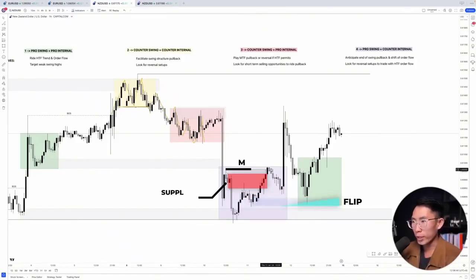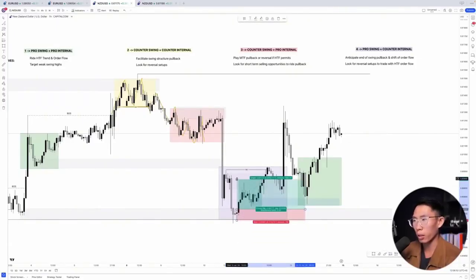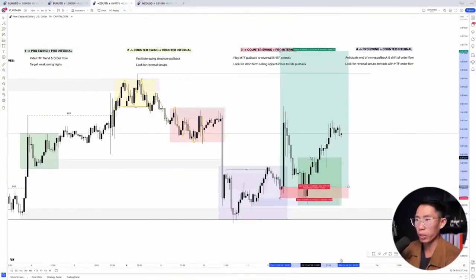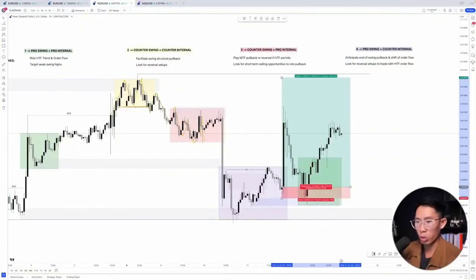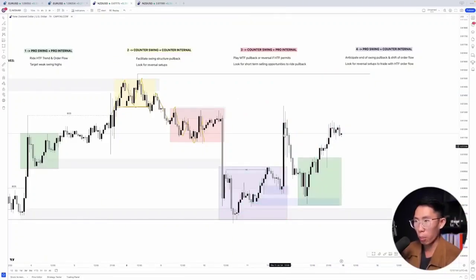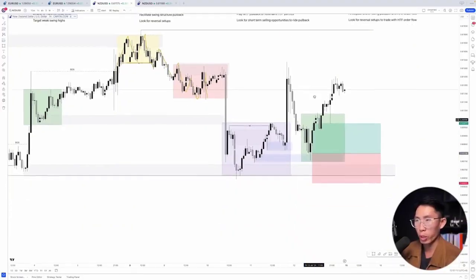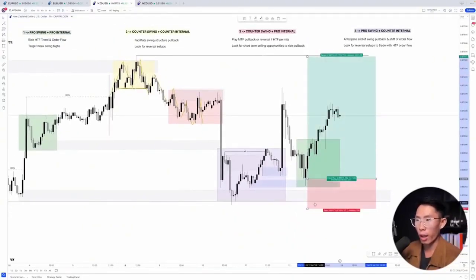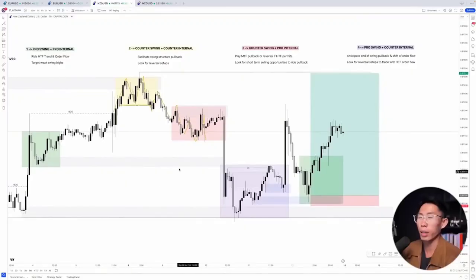So first of all, after price created a market shift and starts pulling back, this could be your first point of entry, right? Somewhere around here, you probably get the lower time frame market shift. You could have entered right here. If not, your second point of entry would have been somewhere right around here, where price started pulling back to some sort of little demand zone that we have right here. And if you miss this setup and this setup, guess what? You're waiting for price to pull back. And where is it going to pull back? It's going to pull back to this flip zone that hasn't been mitigated yet, right? And when price comes down to this flip zone, this could have been your third point of entry, right? And yeah, that's basically how the different market phases work.